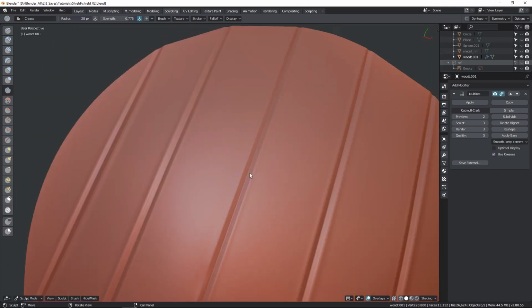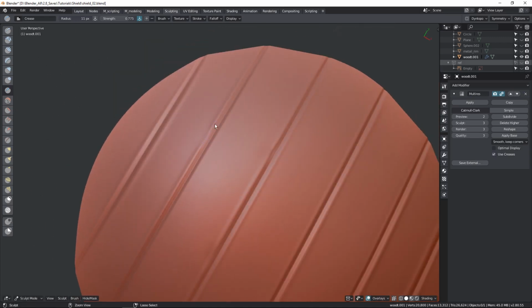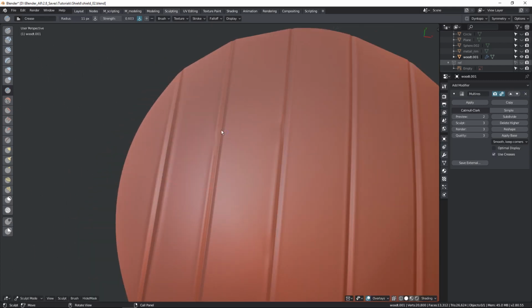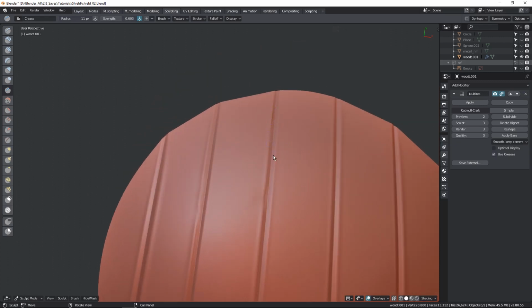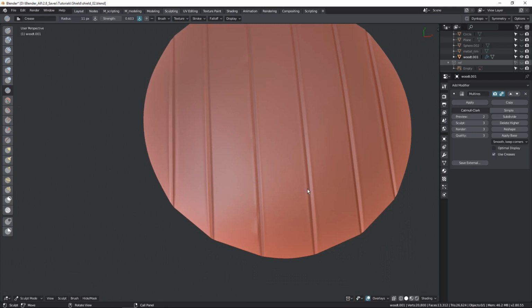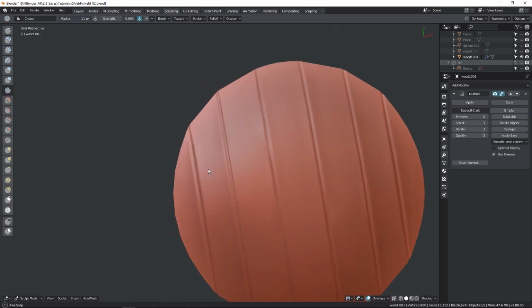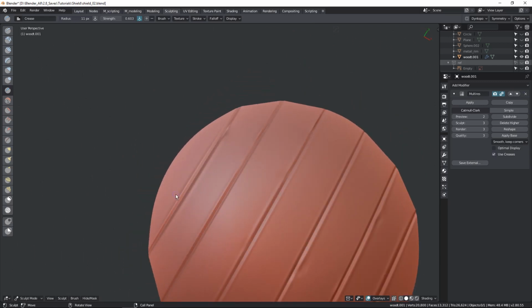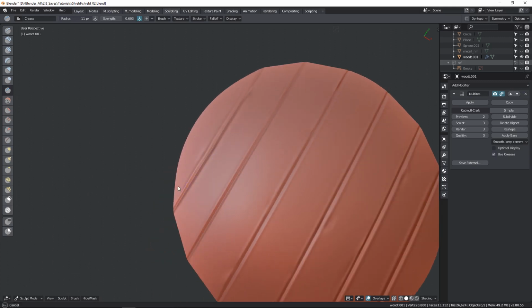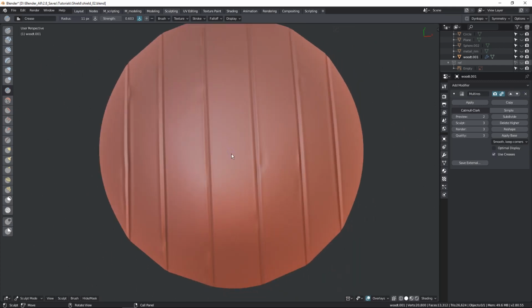So I'm just going to run around here and there and do some denting, and even the opposite, holding control and pulling some of it as well, and trying to make these lines less equal as well. And a lot of these details we're going to get through texturing as well.